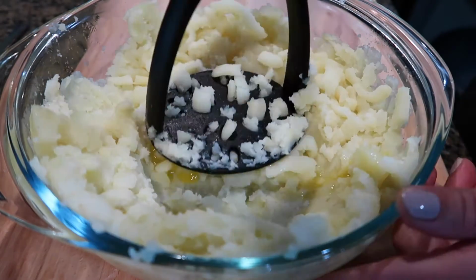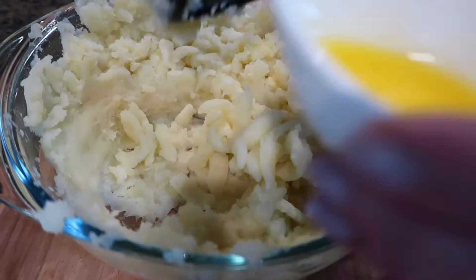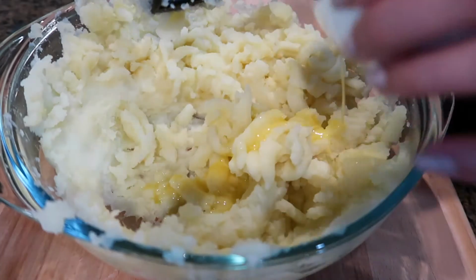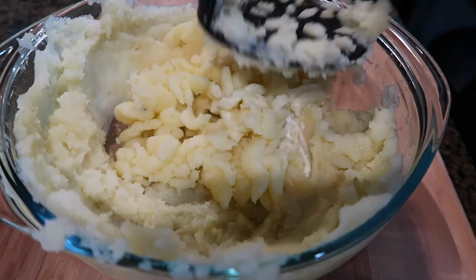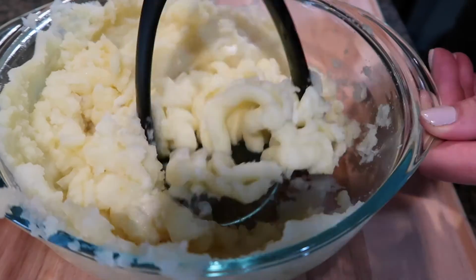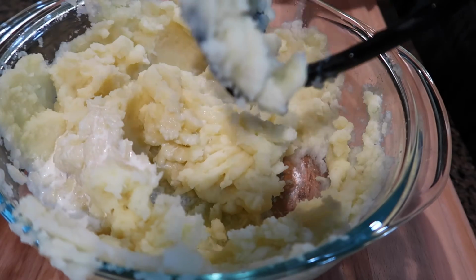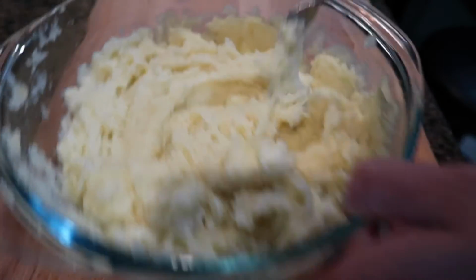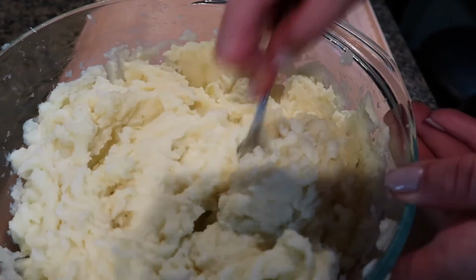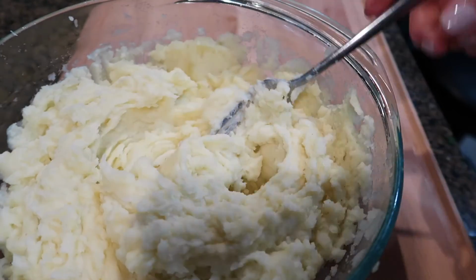I'm using about a tablespoon and a half of butter, and then keep adding and mashing, adding the creamer, mashing. That is actually the trick to fluffy and airy mashed potatoes. And I like finishing mine off with a fork just to give them a little bit of extra whipped texture.